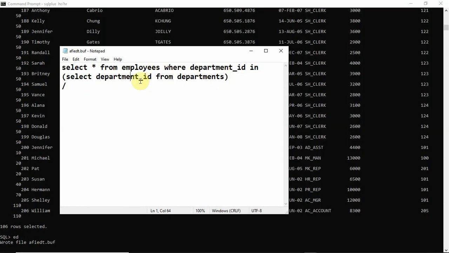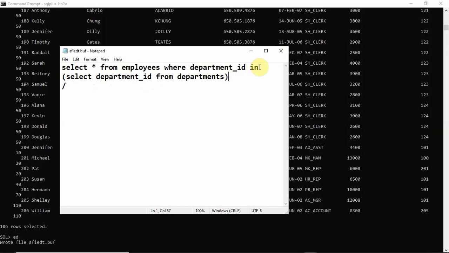Now I'll show you the EXISTS clause, how the EXISTS clause is working. In a similar way I can use the NOT IN operator. Select star from, if I use NOT IN, I will not find any records, because whatever department id exists in the employee table also exists in the departments table.